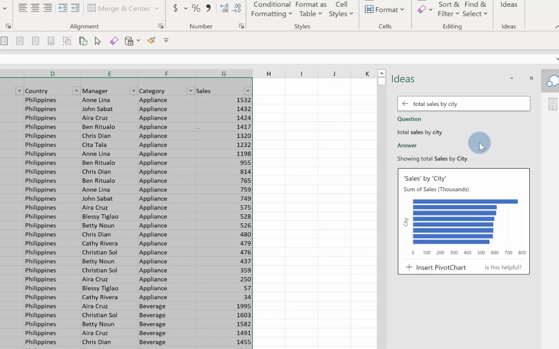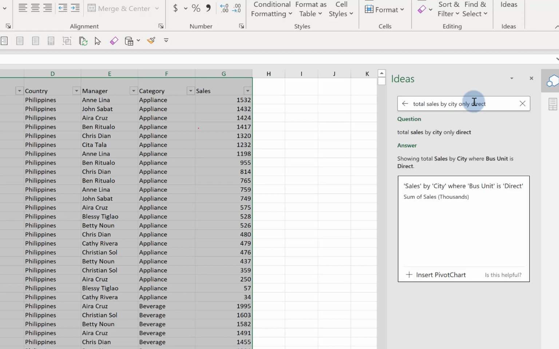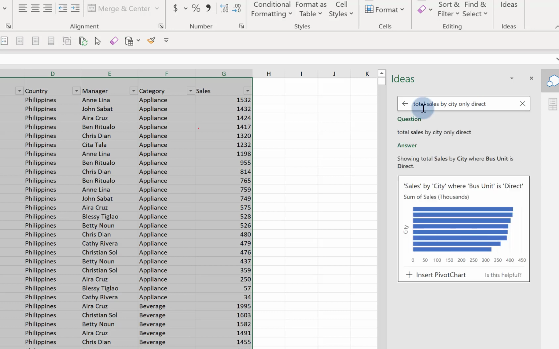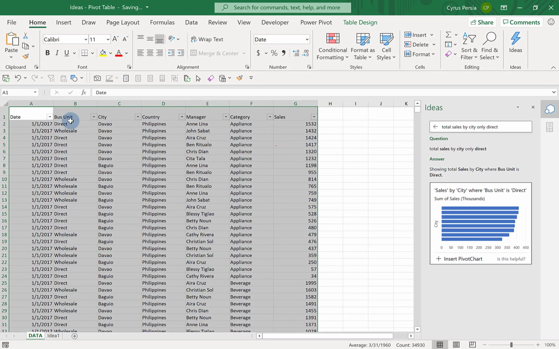If I click enter, I'll get the total sales by city, and then we can also add to that: only direct. My question is total sales by city only for direct. Direct here means direct for the business unit.